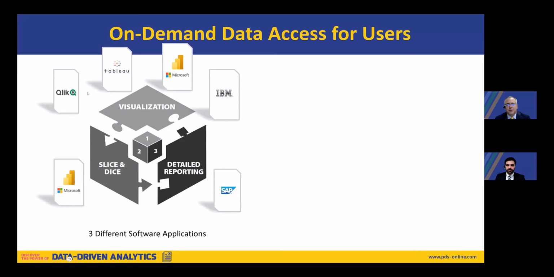Many organizations, though, and that's great, may then have a different tool set for doing slice and dice, what I call OLAP analysis, where they want to go in and explore the data. Many may be using things like Microsoft Cubes or Excel with pivot tables. Nothing wrong with that. That's good. We want to make sure we have the data. And then, of course, for traditional enterprise detailed reporting, many organizations use things like Business Objects. So that's good that you have the tools in your organization to give the users what they need.